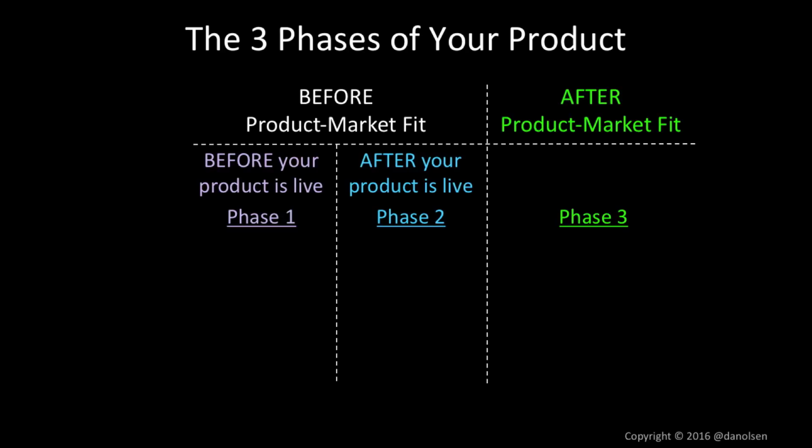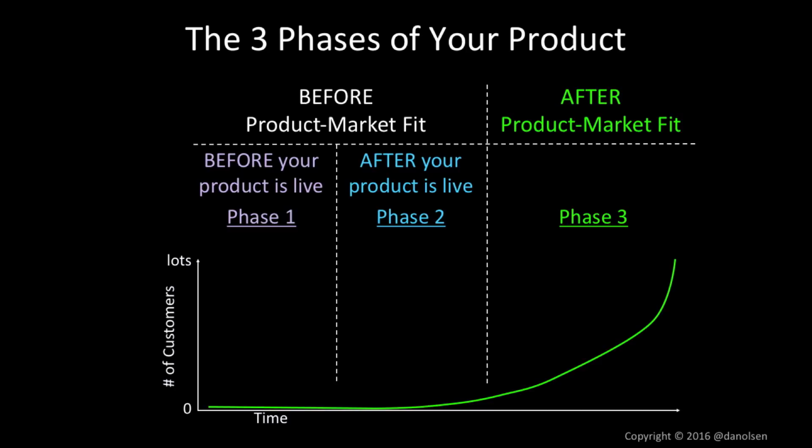To draw it graphically, you could just talk about revenue or number of customers, whatever you want, from 0 to a lot, whatever a lot means for your business. This is roughly the shape of the curve. Before you launch, you obviously have 0 customers. When you launch but you don't have product market fit, it doesn't really take off. Then after you have product market fit and start optimizing it, it really takes off like a rocket ship.